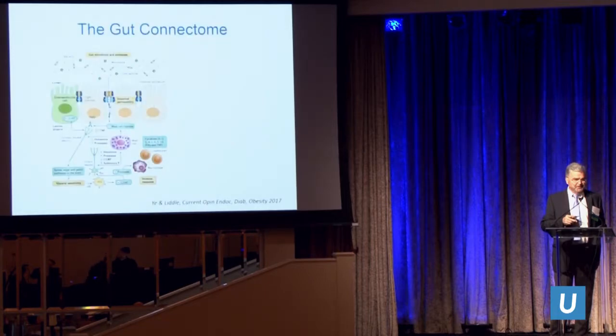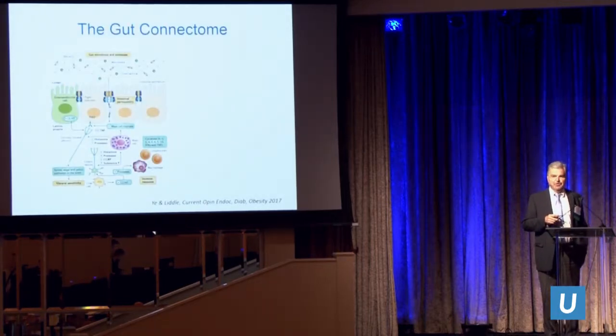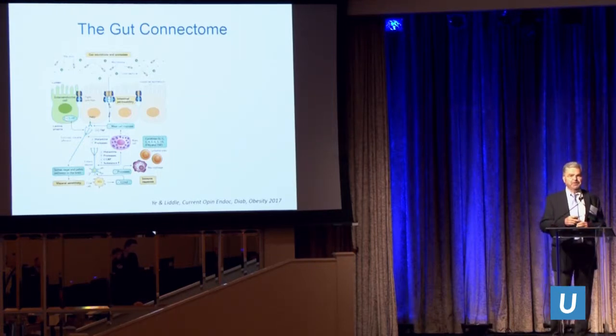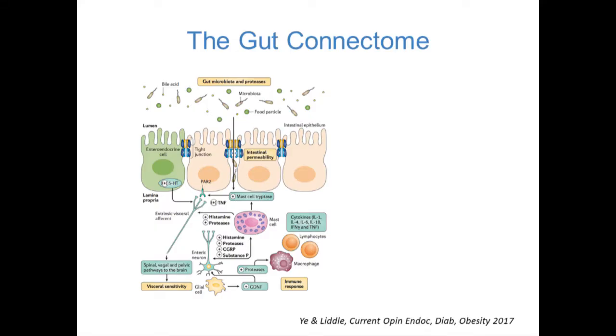So a few words about the gut. I mentioned this term gut connectome before. So there's been tremendous progress in identifying multiple cell types in the gut, shown here, and we will not go into the details of this. So there's the largest portion of the body's immune system, the gut-associated immune system, the largest portion of the endocrine system, all these enteroendocrine cells. Almost entirely the serotonin content of our body is in the gut, more than 95%. The biggest nervous system outside the brain. So a lot of very important regulatory systems are placed in the gut. If you spread it out, it's about the size of a basketball court. And the latest addition to this complex system is the microbiome.